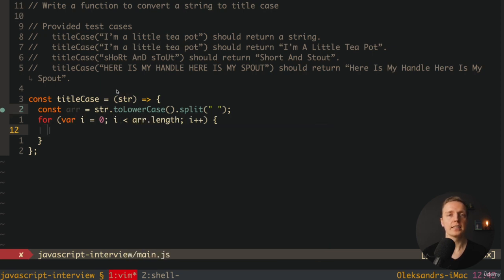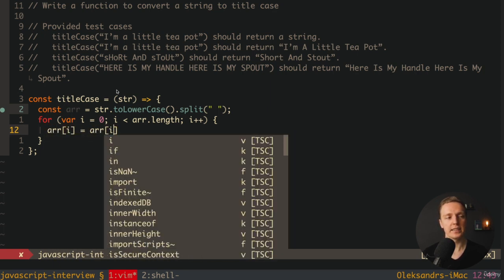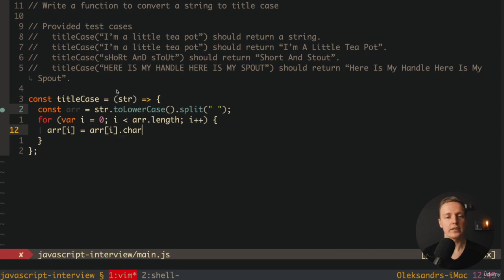So here inside now we can mutate every single element, so we can write here array[i] equals, and here we have the same element.charAt(0), and actually what it does, it takes the first element of our string. In our case, every single element of our array is a string, and here we are getting the first letter, so we can capitalize it.